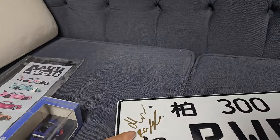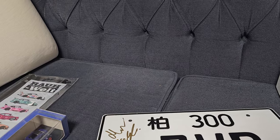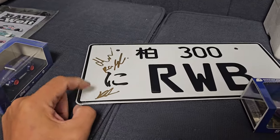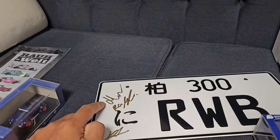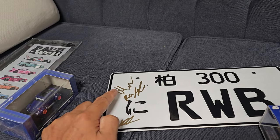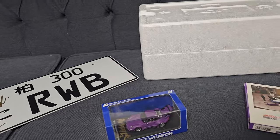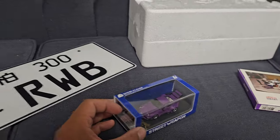So this was Richard's signature. Richard, the RWB 912 has been made, and this one is from, I forgot his name, but he has a white RWB build long time ago. This was from David, another white RWB build. This is a boat signature of the owner of the twin build that has been done at GSOX Canada. And yeah, so we got an opportunity to get signed some stuff.